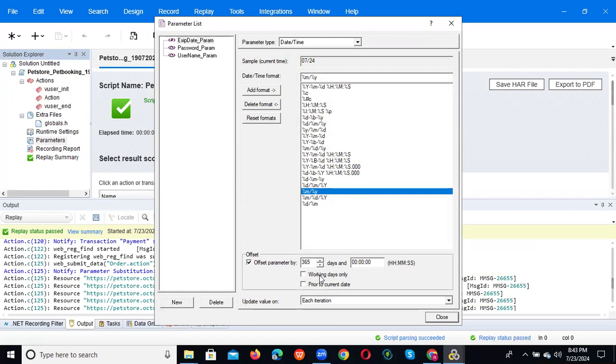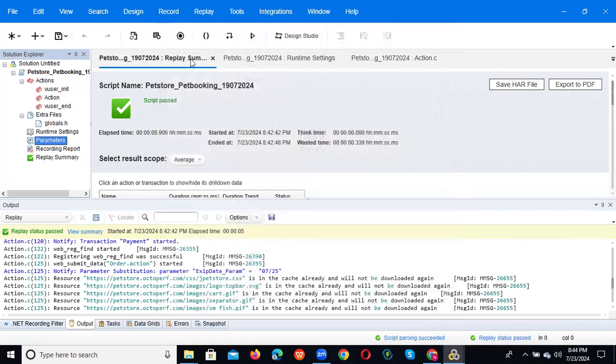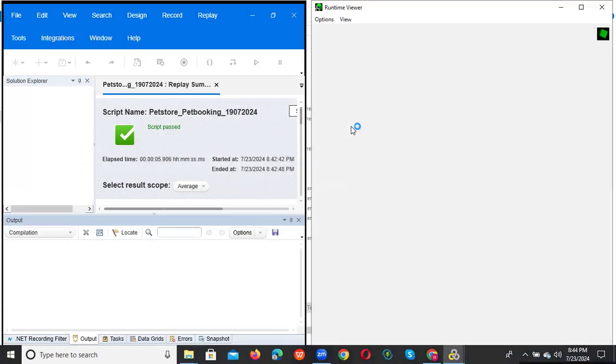That is fine. But I want from now, period to current date, like a past date. So if you want a past date, you need to check the same way and how many days or how many years you want, you need to give that and check the period to current date. What is the current date? Last time we got 7/24. So now what we can do? We are giving 365 and close this and run. So a past date will come or not, you can observe.